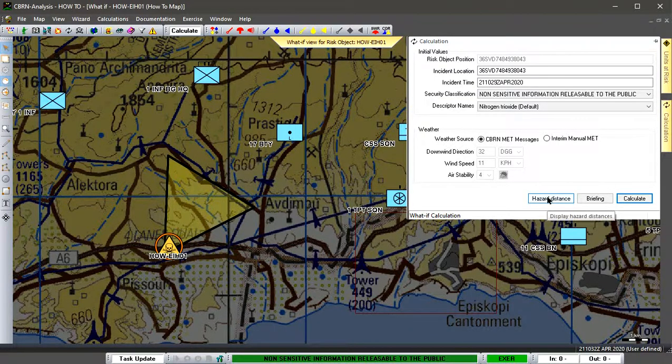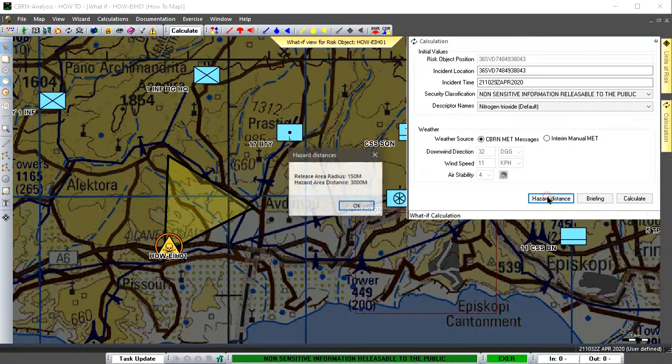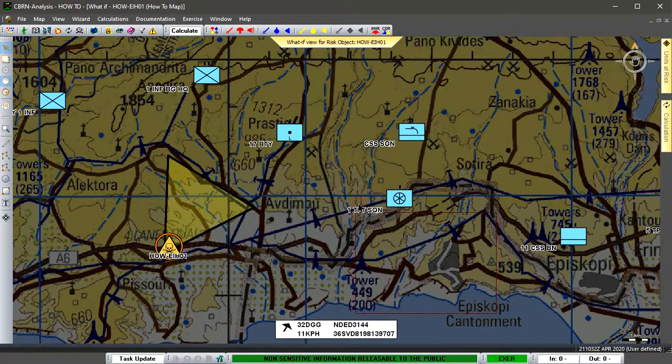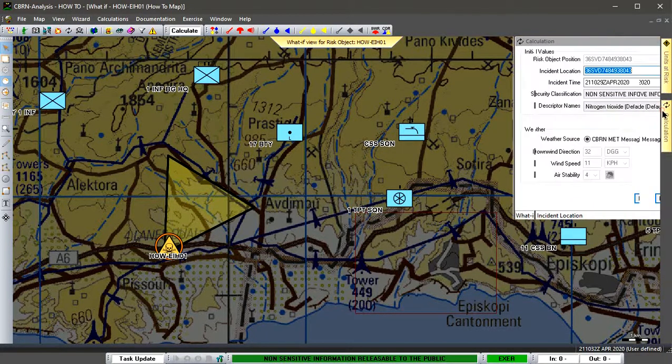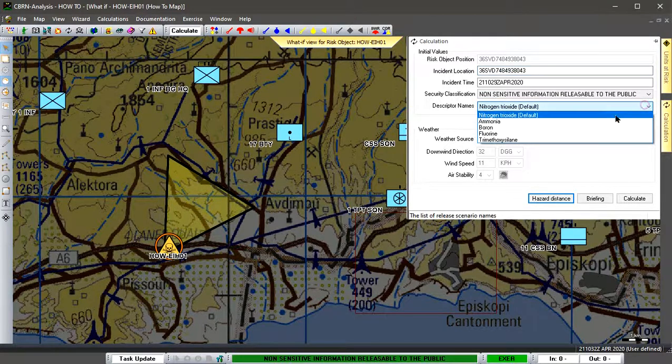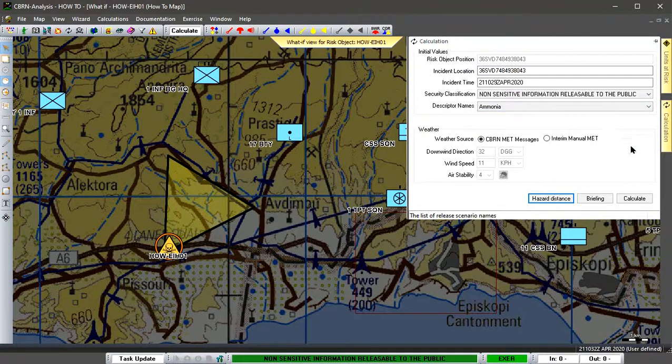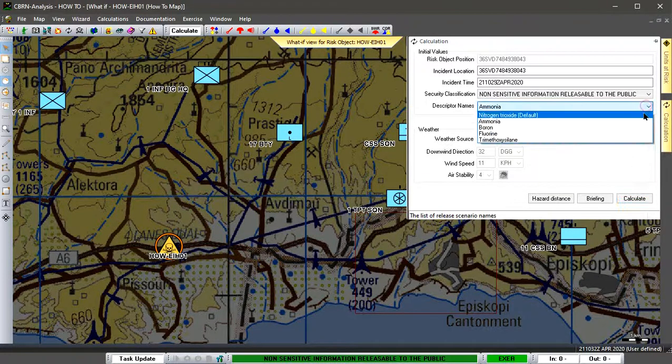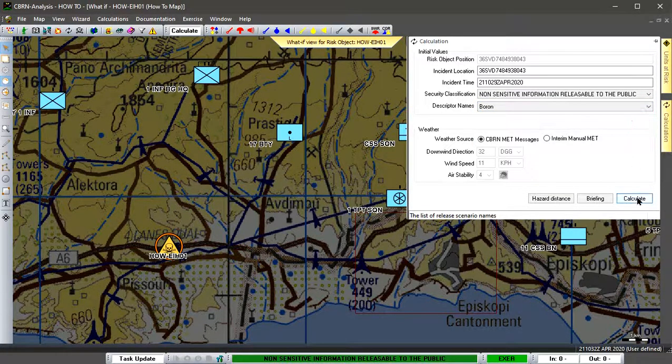If we want to know what the potential hazard distance is going to be, we can click on there and we can see it's 150 meters by 3 kilometers or 3,000 meters. And we can do the same with any of the others. So we can go ammonia, ask it to calculate, very small, boron, ask it to calculate.